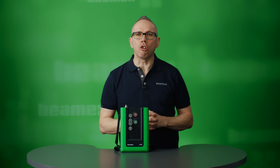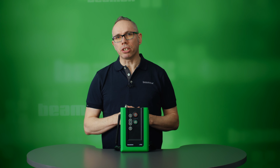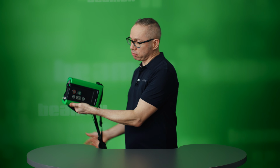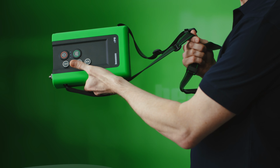The ePG is also robust. It's designed for use in the field and it's water and dust resistant. It can be easily held and operated with one hand while working in the field. And you have the shoulder strap so you can take it with you anywhere you go.